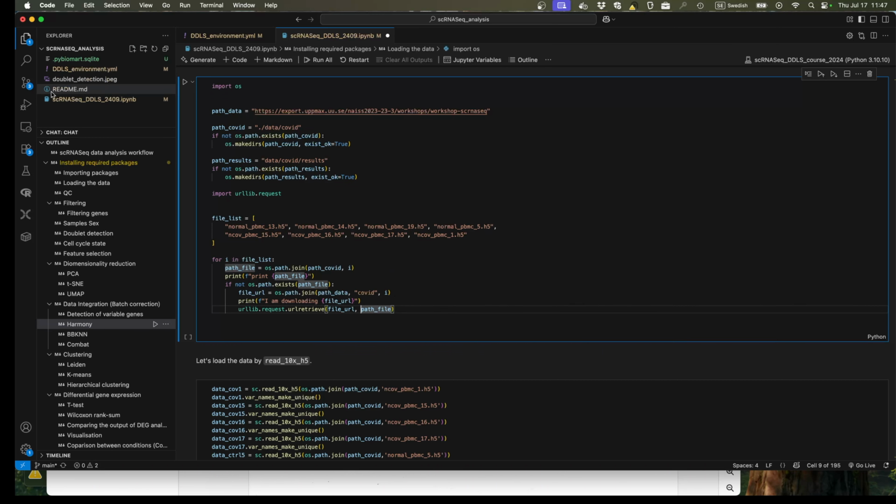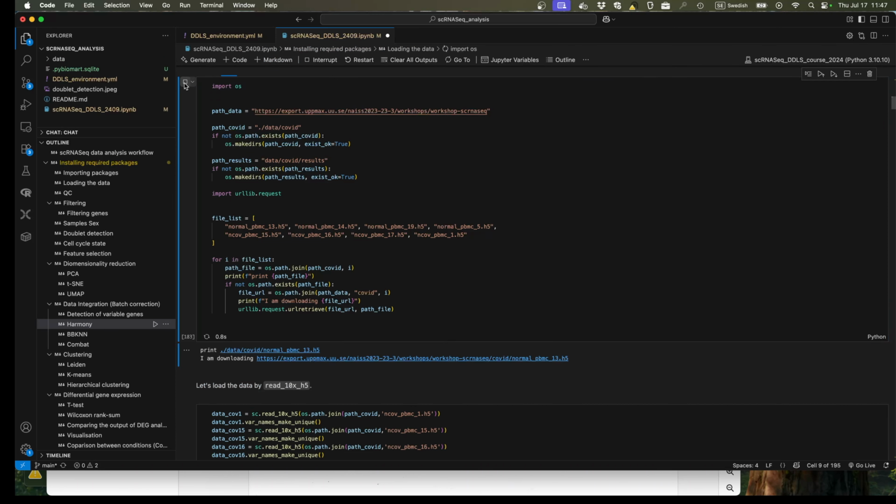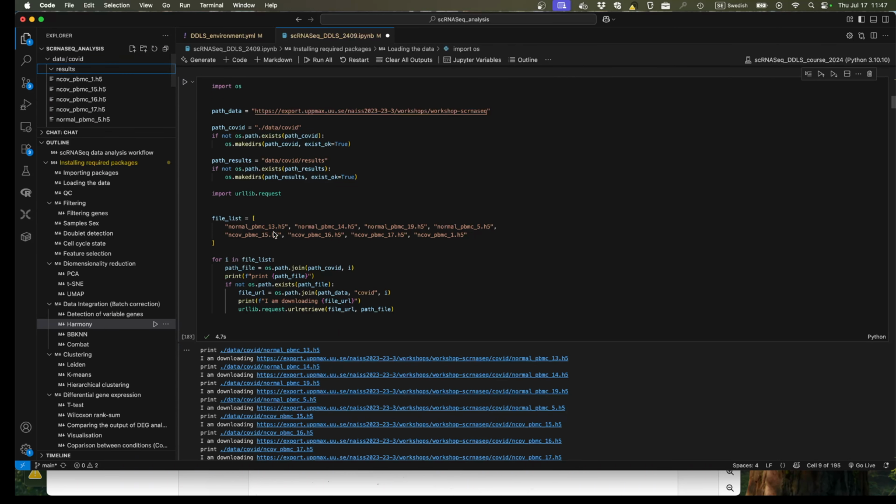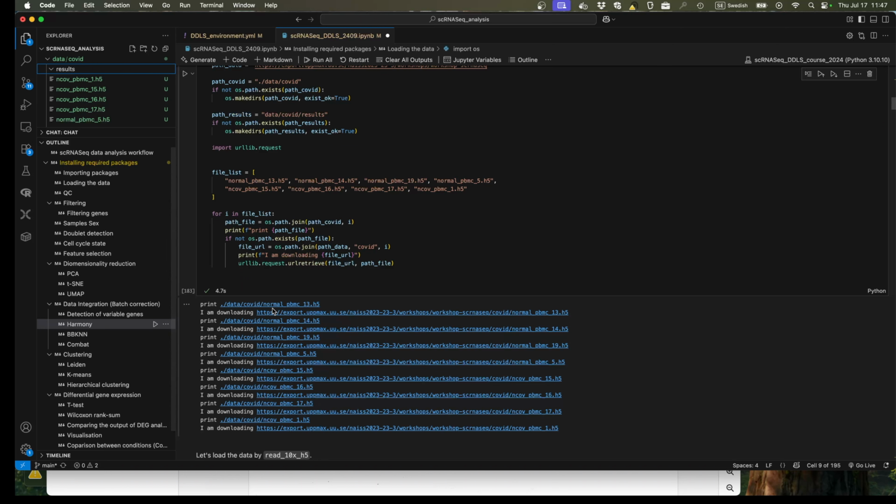So just for a sanity check, this is the folder structure that I have. As you can see, there is no other folder, and we will see upon running this chunk whether we get these folders or subfolders as well or not. So there we go. Yes, we have the data, and then COVID, and then results. Here you see that we get the path to the file of interest or dataset, and it also shows us which file is being downloaded. This file will be downloaded and then saved as this file name, and so on.